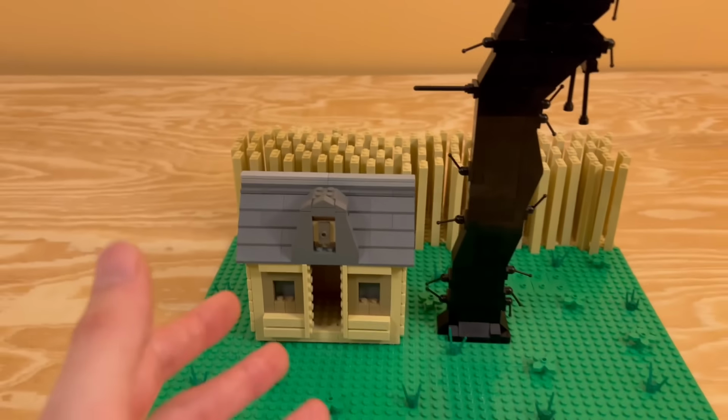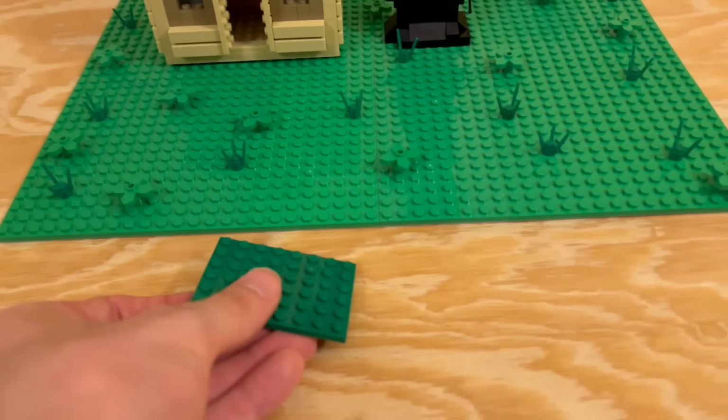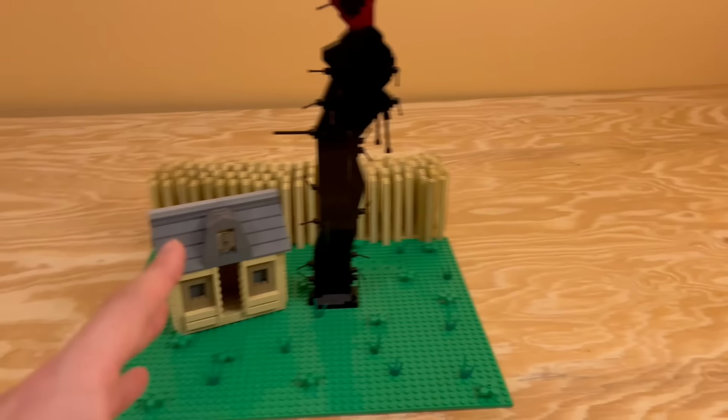And then we also added the little house, and this is the scene that we kind of copied from. But anyway, we also used this medium green color, and comparing it to the normal green, I think it just pops way more and looks way better. And then a ton of cornfield in the background. But anyway, that is number one.